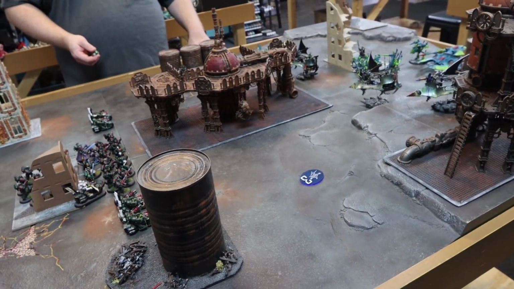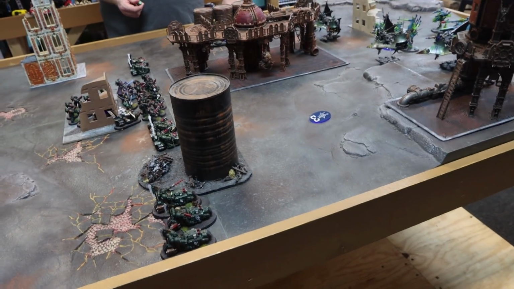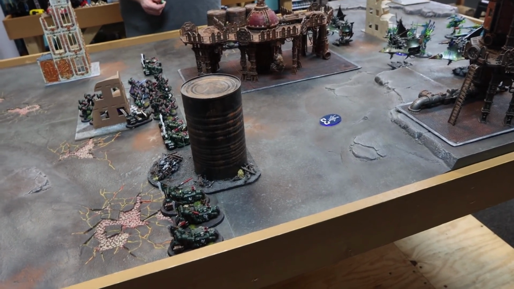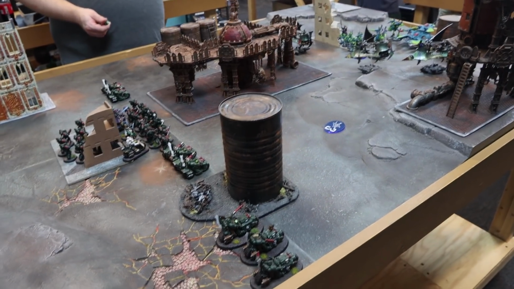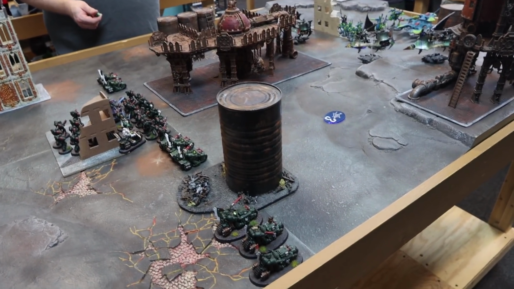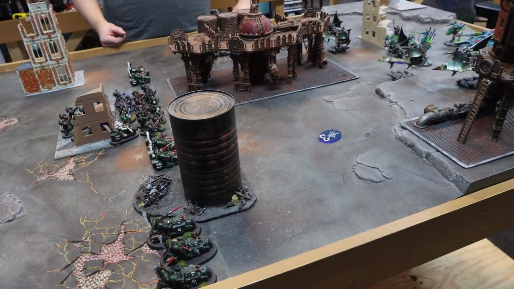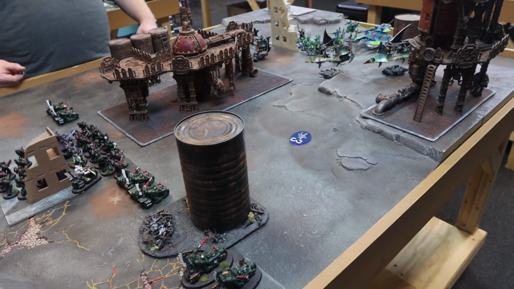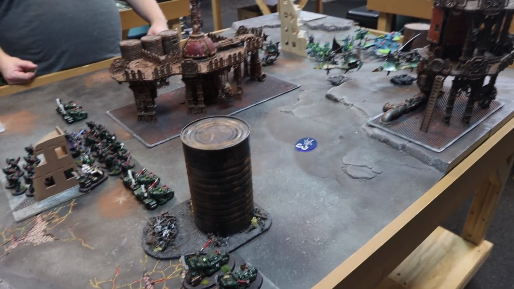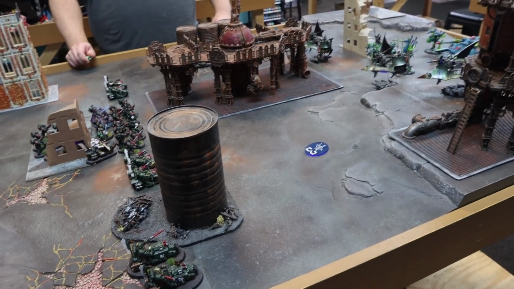And then for secondaries, we also both choose our three secondaries. I chose Sovereign Defiance, which is a Dark Angel one. I chose Oath of Moment, which is also a Space Marine specific one. And I chose Vital Ground, which is the mission specific one. With Vital Ground, if you control your opponent's objective, you score 3 points, and if you control the other ones that are not in anyone's deployment zone, you score 2 points, for a maximum of 7 points per turn. Cannot score it on the first turn.